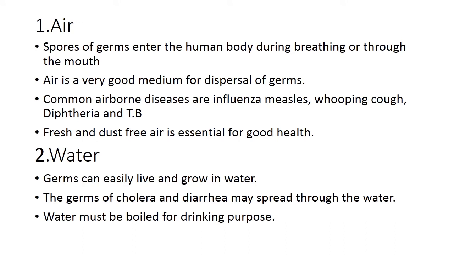Air. How are germs spread through air? You all know that there are certain diseases which are spread through air. We read about one disease in previous weeks. If you remember, can you name that disease? The common disease is influenza. So, spores of germs enter the human body during breathing or through the mouth. Air is a very good medium for dispersal of germs. Common airborne diseases are influenza, measles, whooping cough, diphtheria, and TB. Fresh and dust-free air is essential for good health.